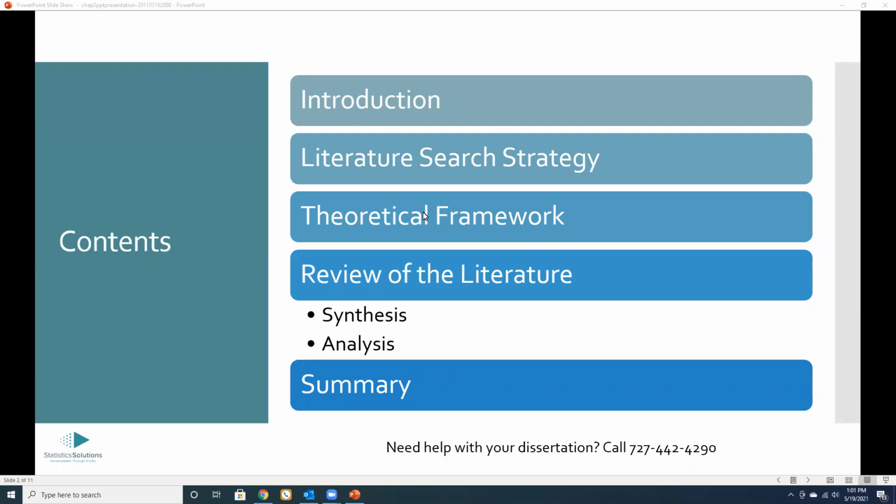It needs to summarize to some extent the research that's out there on your topic, but you also need to be critical of the research that's out there, addressing some of the shortcomings, some of the things that the research doesn't cover. Therefore, it helps to make a case for why your study is needed. So it has that dual function.